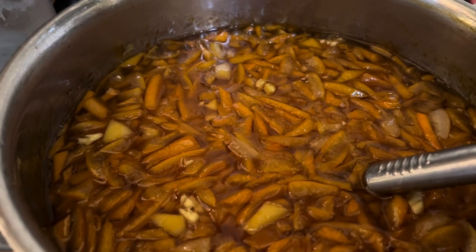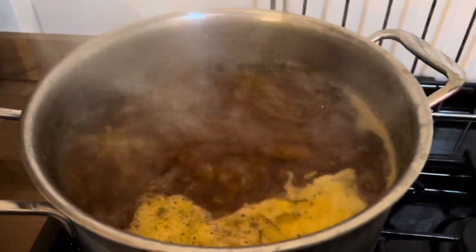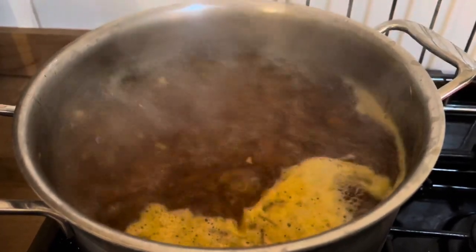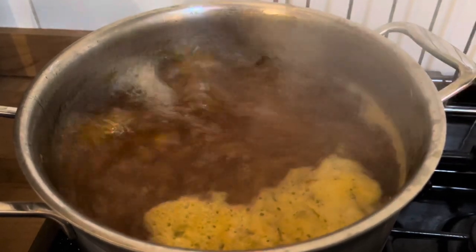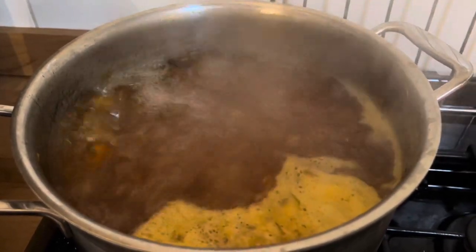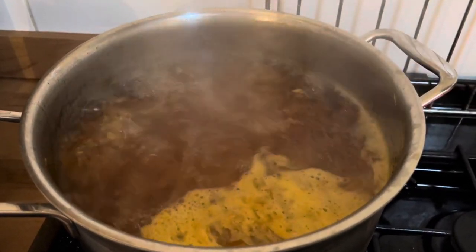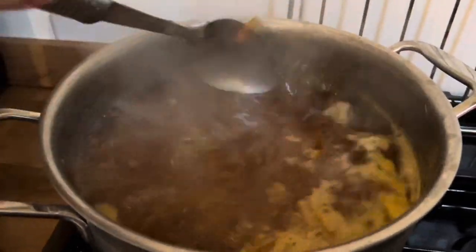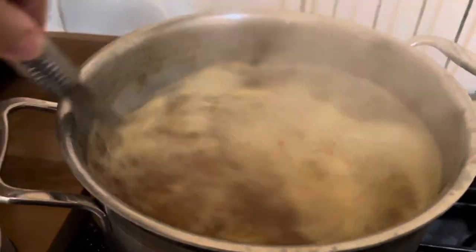Now I'm going to do the rolling boil. This is what's called a rolling boil — any less boiling than this and it won't set. This is why it is worth going to a friend's house if they have gas, because it is very hard to get a rolling boil on any other kind of cooking arrangement — it's only on gas you get hot enough. It's worth stirring it from time to time to make sure it's not sticking on the bottom.